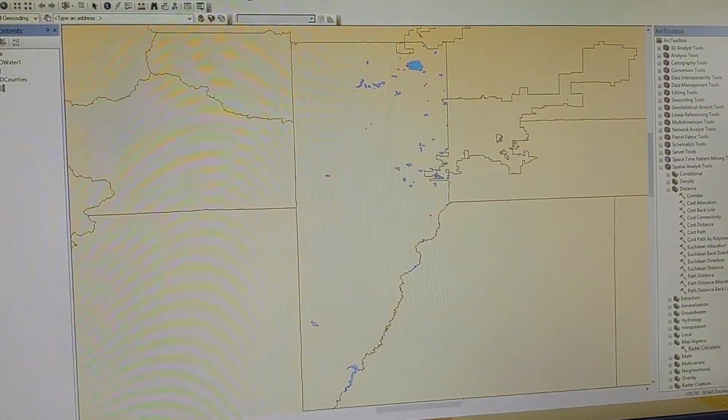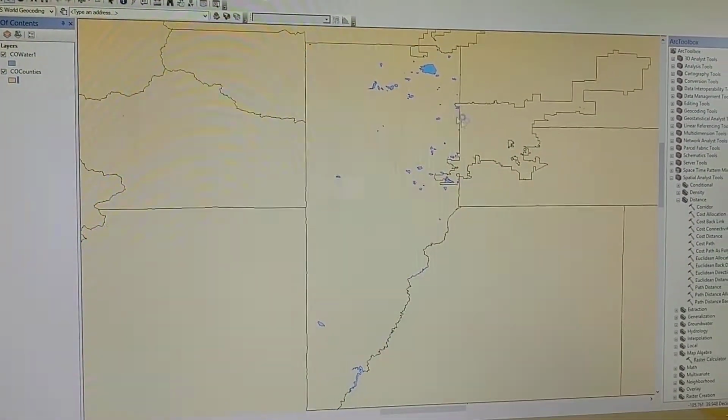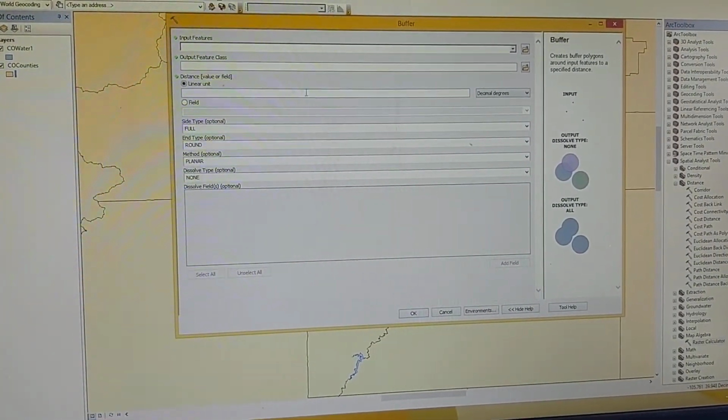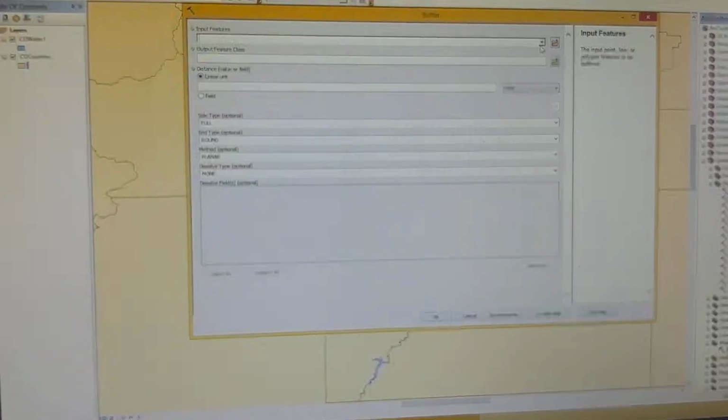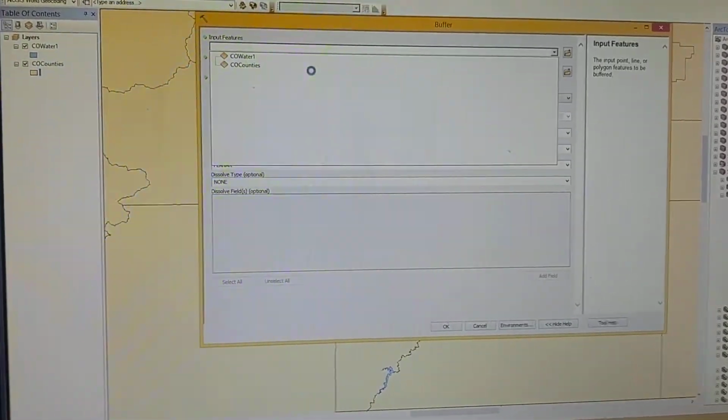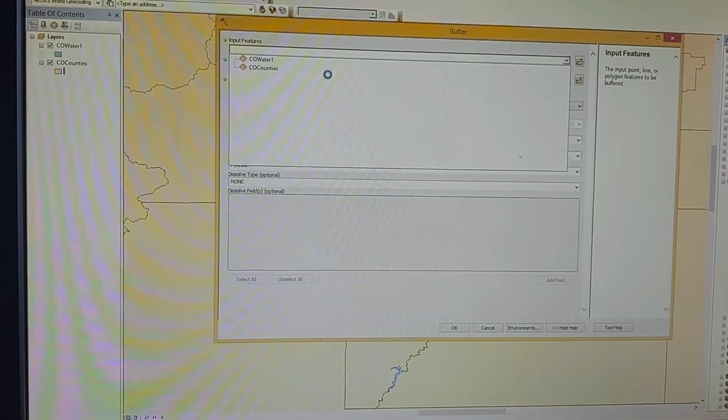So geoprocessing, buffer. Remember, you need to make sure that you change it here to feet, and make sure that you have the proper ones. Make sure that you do that.